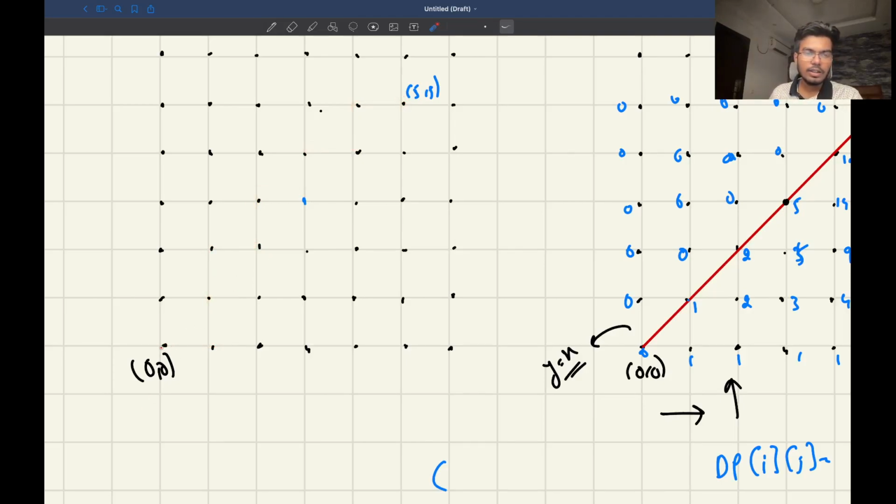And let's try to take another random path. 1 2 3 4 5 6 7 8 9 10. So we took another random path and we were able to reach this in 10 moves. You can choose any path, like 1 2 3 4 5 6 7 8 9 10.